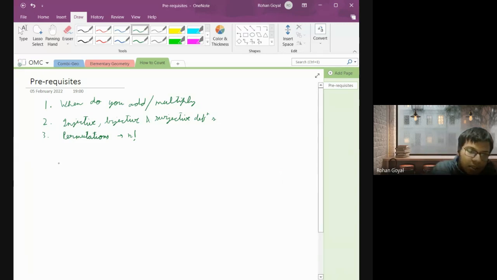I'm just saying, let f from A to B be injective such that size of A equals size of B, less than infinity, then f is bijective.